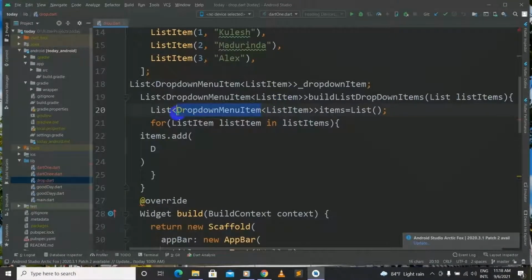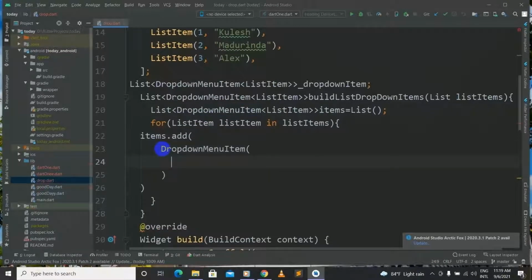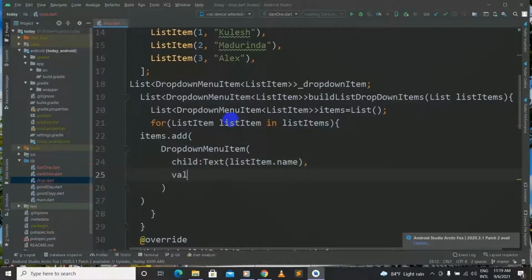We'll copy this and paste it here, and inside we'll say child text, and inside we'll say list item dot name, and we'll give it a value as list item.